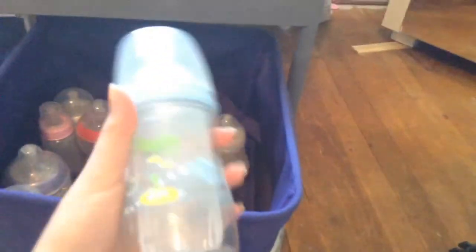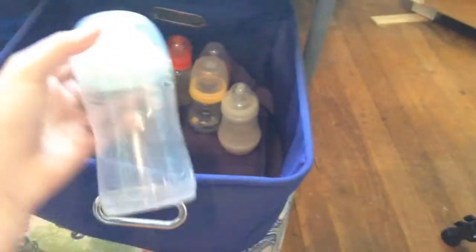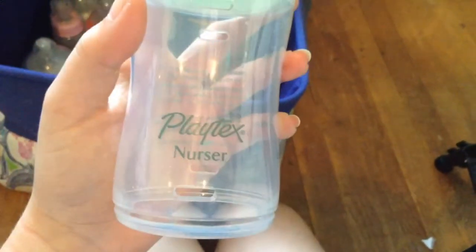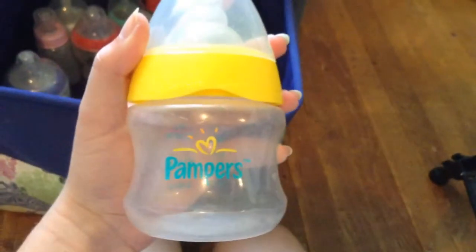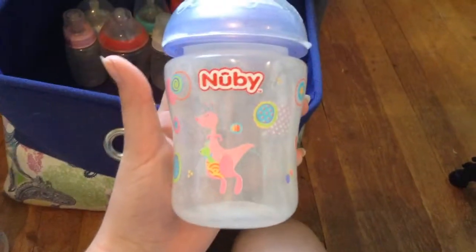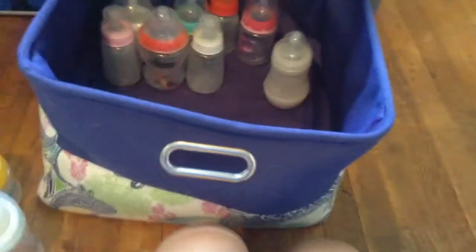I have a Playtex one with themed stuff on it — a Playtex Nurser. I also have a Pampers bottle; these are pretty rare nowadays so I have one for collecting purposes more than using purposes. Another Playtex one — this one's got little ducks on it. And this Newbie one, which I got at Ross, but they now sell Newbie bottles at Target so you could probably find it there.